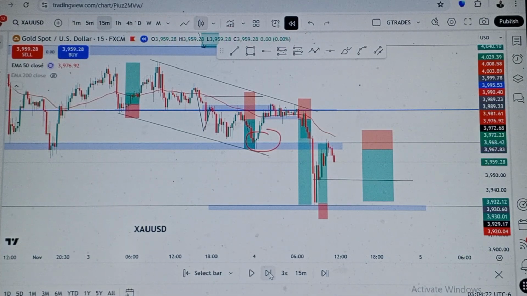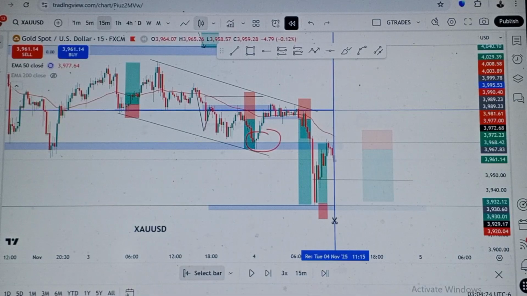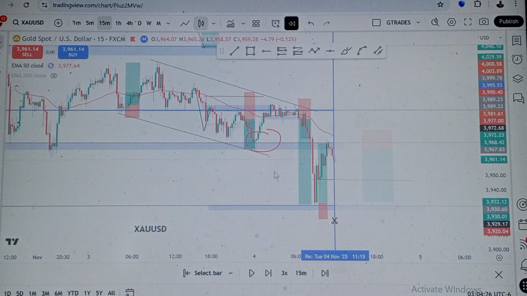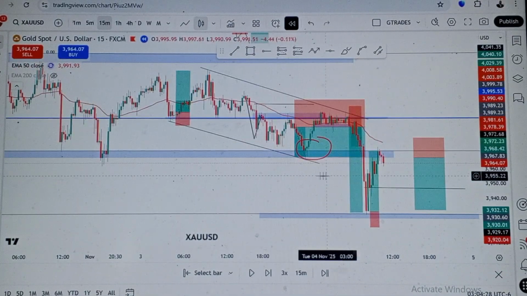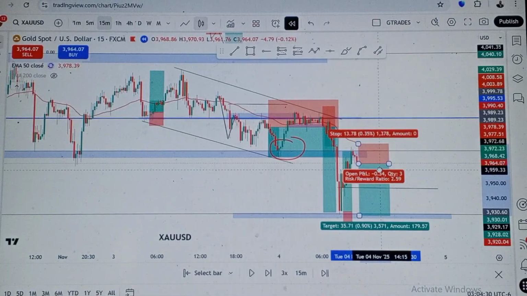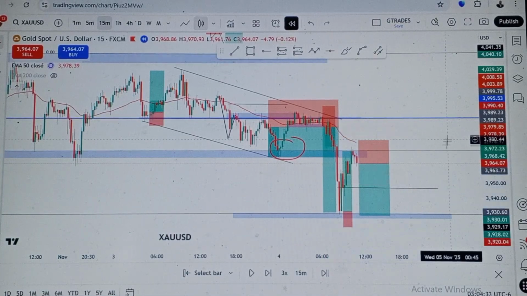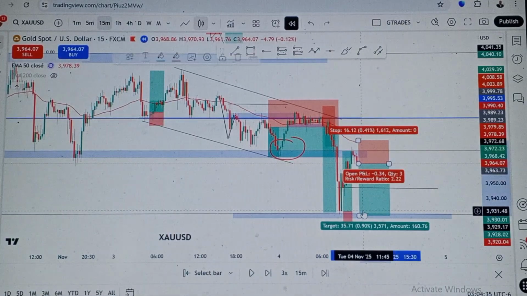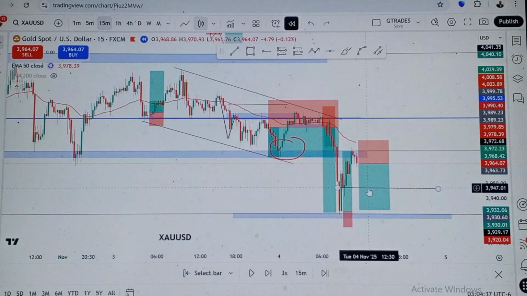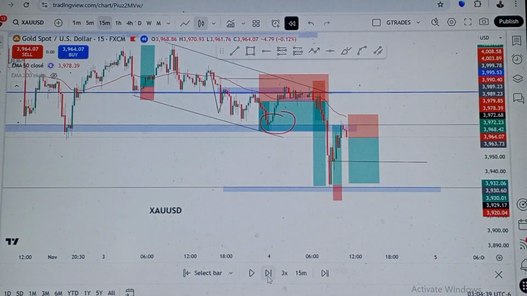Now what happened? Price came down. Let's say this was where I got in yesterday after I saw this bearish engulfing candle. So I got in on the trade here yesterday. My stop loss was just above this zone, right? Then I was risking all the way down here, right? Now let's see what happened to the market.